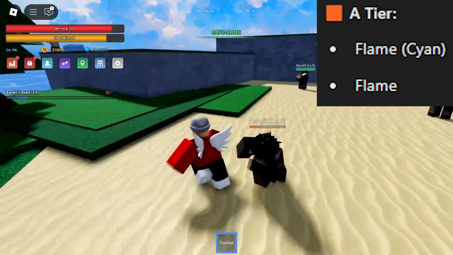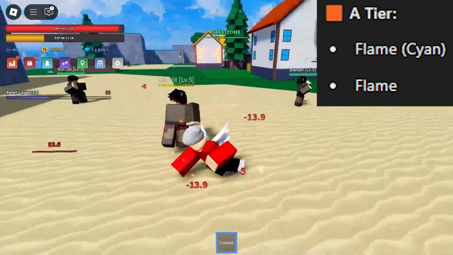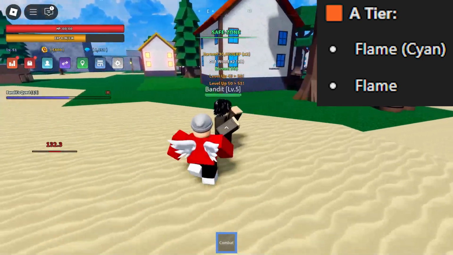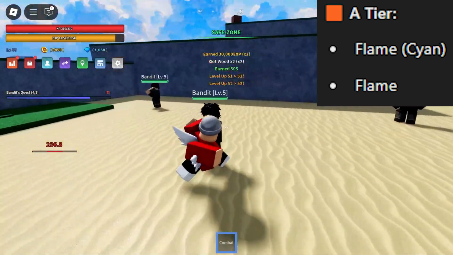A tier fruits: Flame, Cyan, Flame. Let's dive into Flame, Cyan, first. This fruit is a beast when it comes to damage output, holding the title for the highest raw damage in Verse. If you're looking to pack a punch and melt enemies with fiery explosions, this is the fruit to grab.